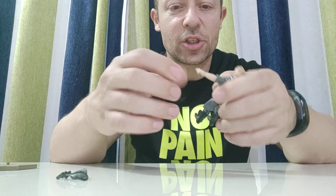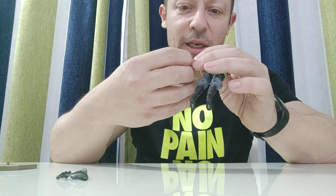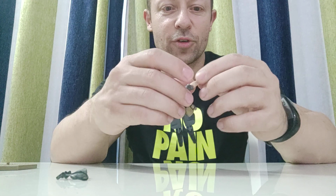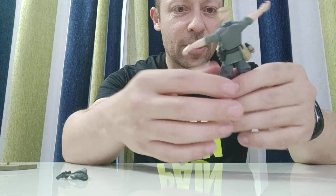Let's have a look at his wrists. So they go outwards, pretty good. And then he doesn't really get much on the downwards, inwards. Just a little bit there. And this one is that way, so he gets really good like that. I mean, that's just ridiculous. Look, I can't even do it with my hand. And downwards he goes really far as well, which is great.